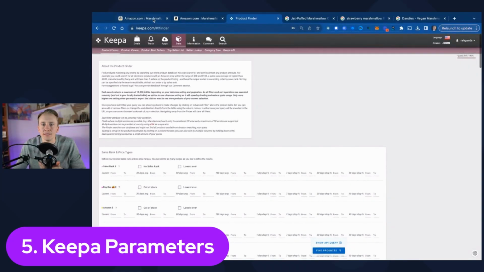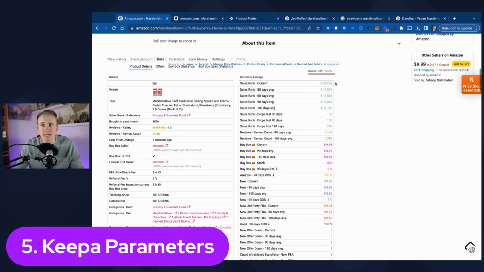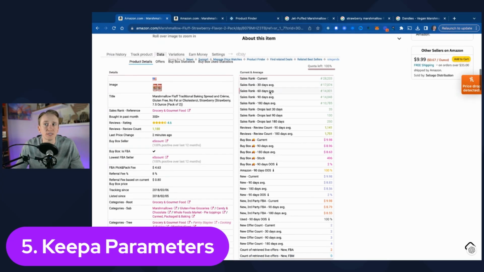And then within this, we can take a look at setting up these different parameters. So we've got a sales rank current for this particular product. Again, this isn't a winning ASIN, but it's a winning Keepa graph, and it was close. It's like an 18% return on investment. It just doesn't have enough profit in there. So let's say there's a sales rank current of 28,000. We don't care about the current as much, but we care about these 30, 60, 90, and 180-day averages. So I'm going to take a look at the 30, where it's 17,000.